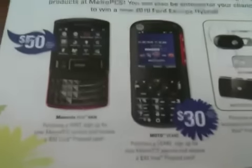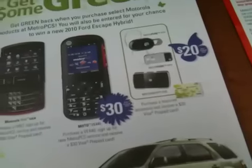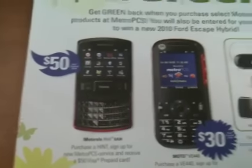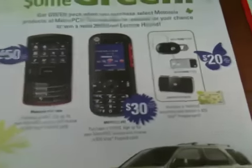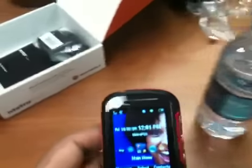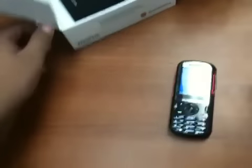This is the Motorola VE440 and it's $129 at Metro stores. There's a $30 Visa gift card in the mail if you buy the phone before October 31st — you just buy the phone and you get $30 back. Or you get $50 back if you buy the Motorola Hint. You also enter a sweepstakes to win a 2010 Ford Escape Hybrid. So if you buy this phone, not only do you get the camera, Chat Link, and Metro Navigator, but you also get $30 back in the mail and you enter to win a Ford Escape.